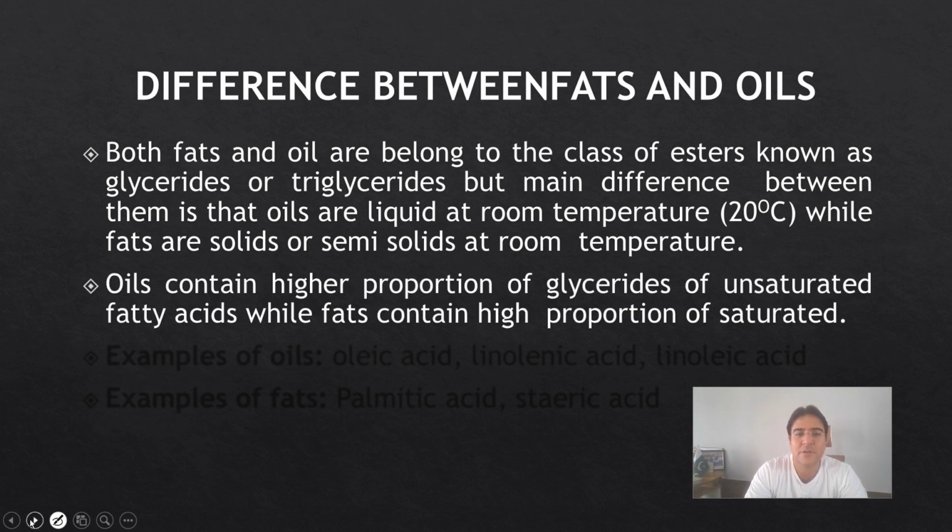So the oils contain mostly enes, double bonds. The carboxylic acid is like having a double bond in between. Both fats and oils have double bonds and single bonds. But the oils have more double bonds and fats have more single bonds. Now, as a chemistry teacher, I will shock you today. Fats are better than oils. Ghee is better than cooking oil.